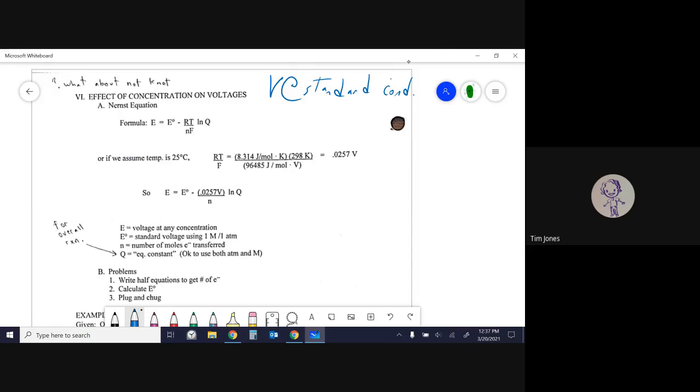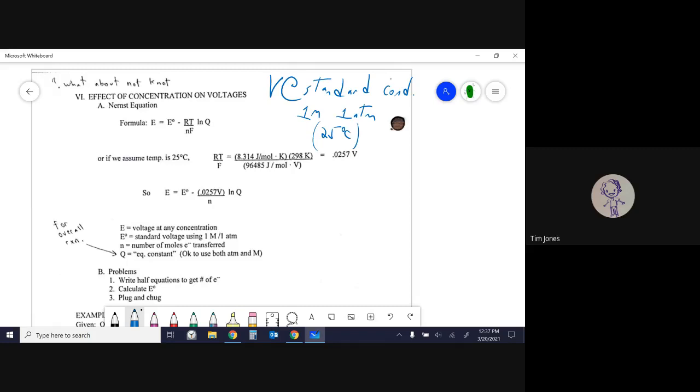And again, standard conditions is 1 molarity for anything in solution, 1 atmosphere for any gas, and usually 25 degrees Celsius, but it doesn't have to be that. So of course, the obvious question that comes up now is what if you aren't at standard conditions? Because unless you set things to be exactly there, you're not likely going to be there. And even if you do start there, things start changing once the reaction happens. Your concentrations and your pressures start changing, and probably your temperature too.